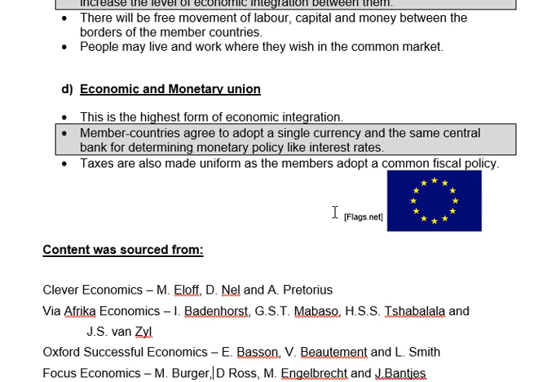All right, if we take it one step further, then we go to an economic union. Right, so an economic union is everything included up to the monetary union. So there will be freedom of goods and services flowing between countries. There will be similar protective measures against non-members, freedom of movement for production factors, one single currency, one central bank, one monetary policy. But then to make it an economic union, there will also be one government and one fiscal policy. And this exists nowhere in the world.